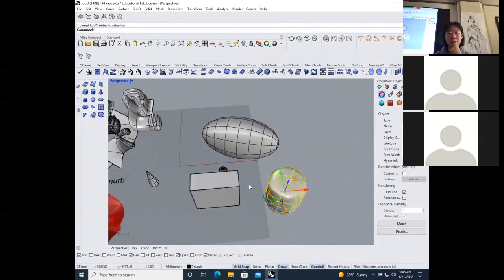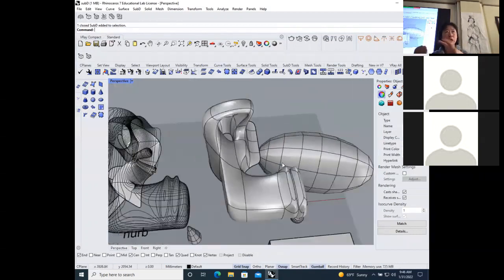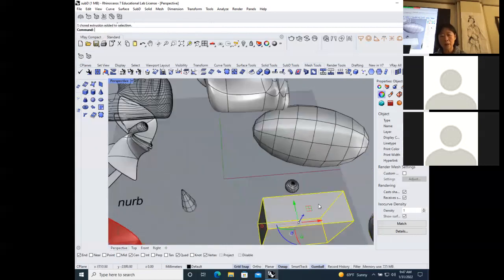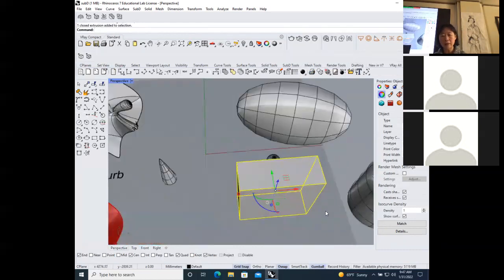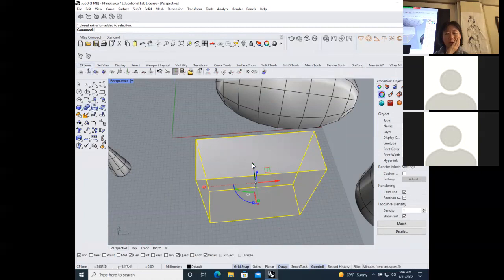You don't need to worry about exactly what the name means. What SubD does is allow you to create something freeform very quickly, just by dragging. Remember when we do NURBS, we have quite a bit of trouble. We have to use control points, we have to rebuild the surface.